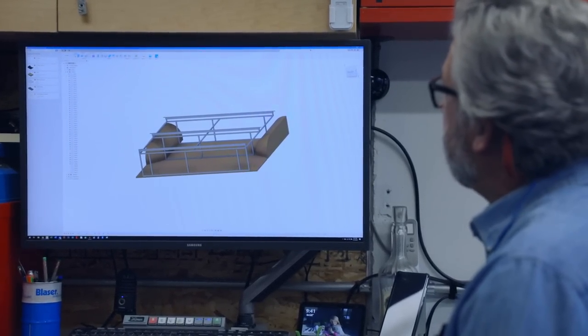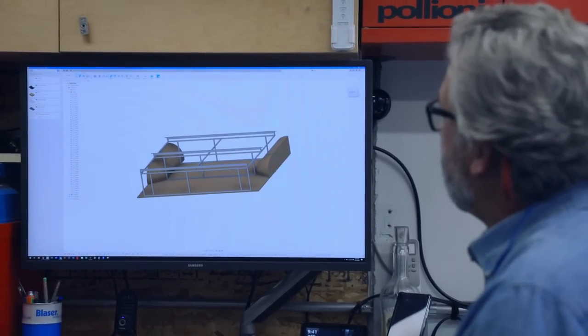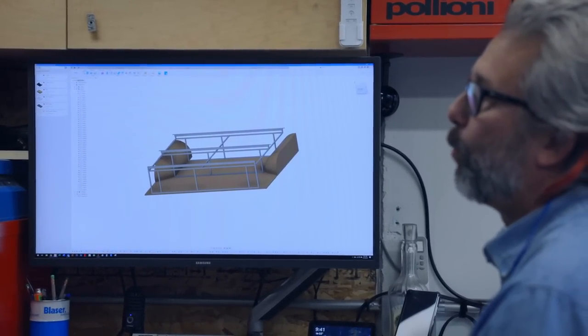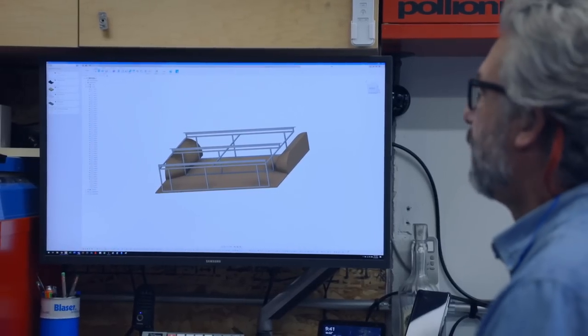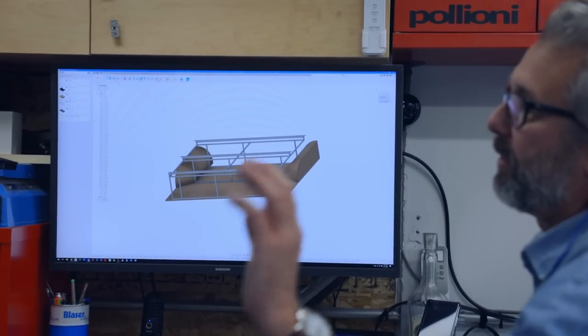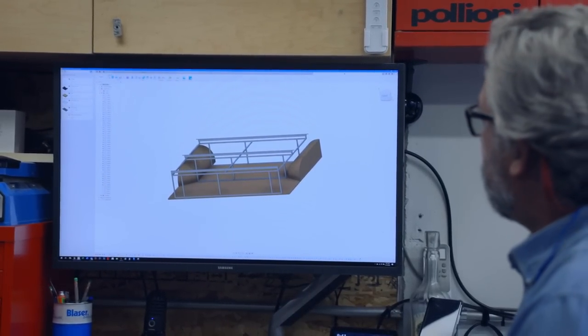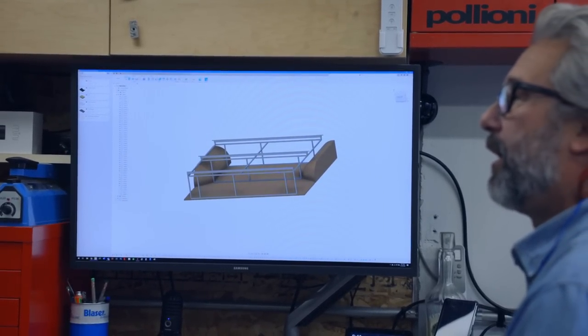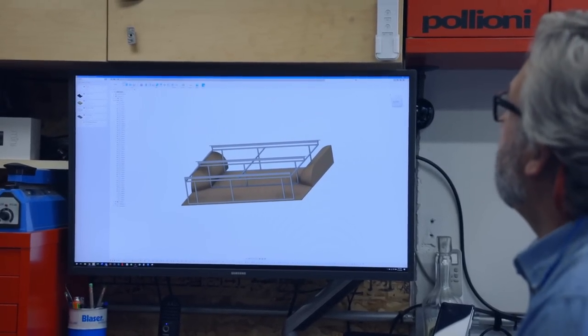Given we've gone through it so many times, I'm probably happy just cutting and doing a little wood mock-up, so we're absolutely sure that we've got all of our ducks in a row and that the drawer slides fit and the fridge fits and it's all good. Okay. Once we've done that, we'll start cutting up the tubing and get you on the welding table and you can start welding it all together. Right on.